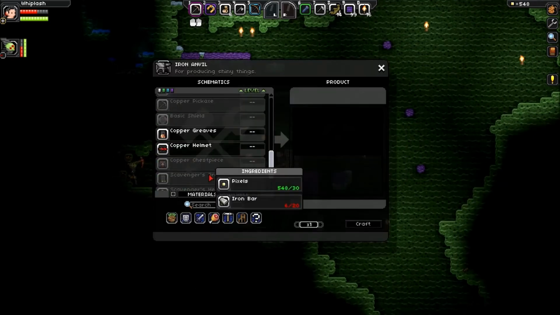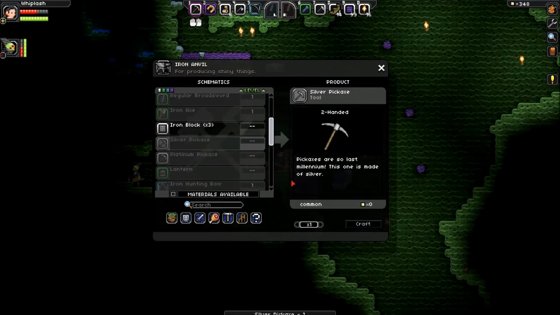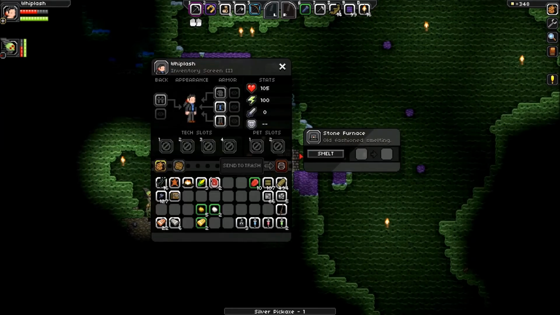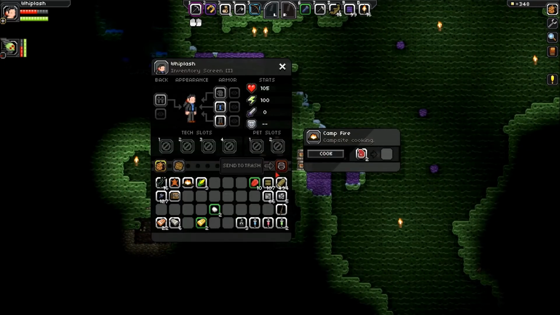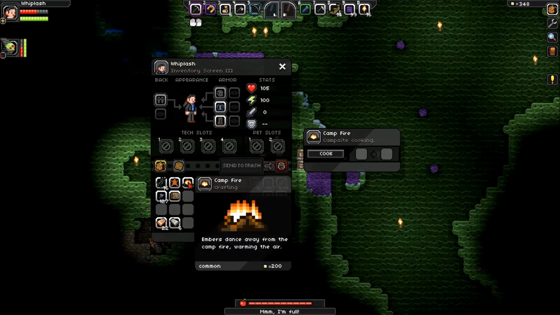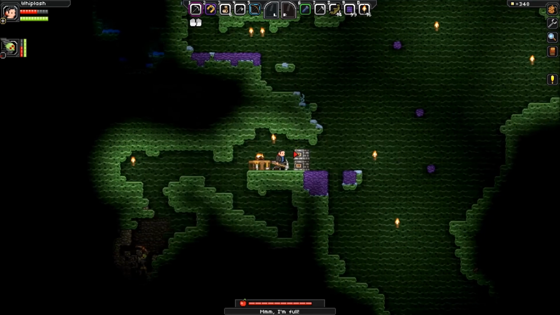Yeah, I've actually got enough to go to the silver pickaxe, I think. Nice. Yes. I believe next is gold, yeah. How's my hunger? Well, how about a little meat and corn? That's always a good meal. With some potatoes. Really one of your five a day.